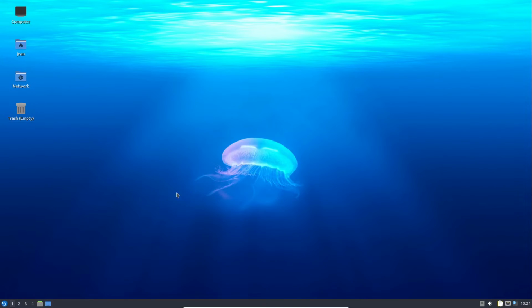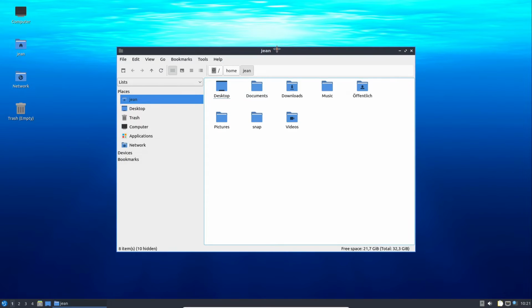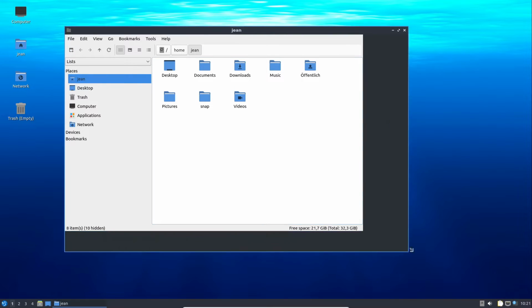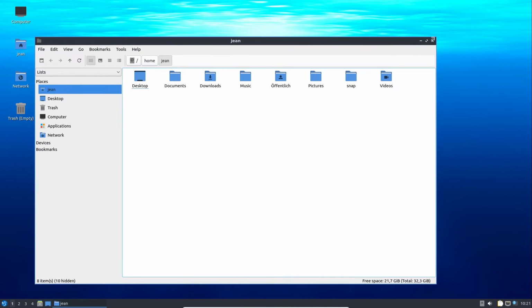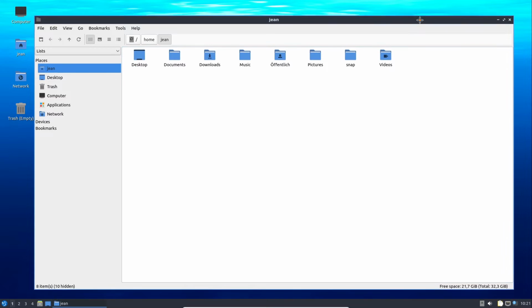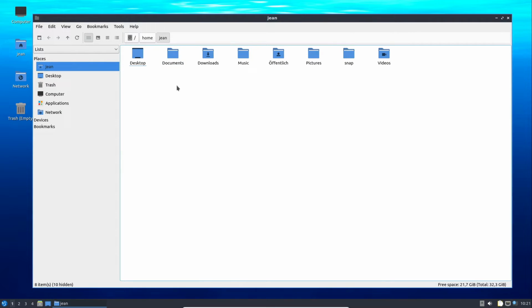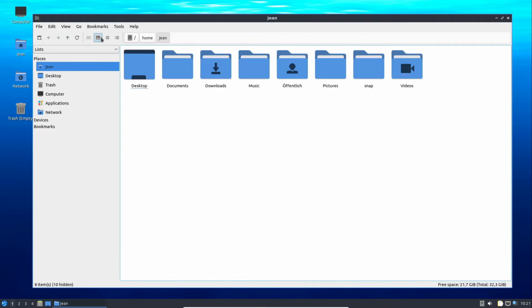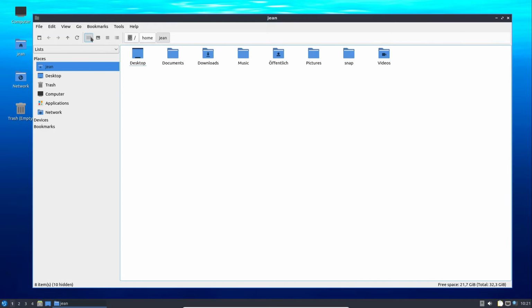And let us head over to a completely other topic, and that is the desktop itself and the file manager. So let us start it up. In Lubuntu we have PCManFM-Qt by default, and I would say this is a very basic file manager, but it is also quite performant, I would say. It has, I think, everything important you need for a file manager. We have some different views here. That's perfect. Or we can just navigate through our folders.